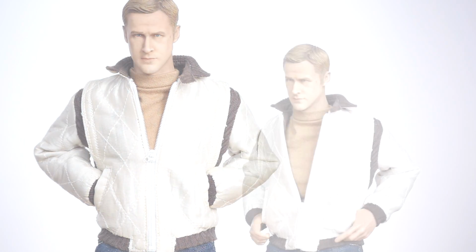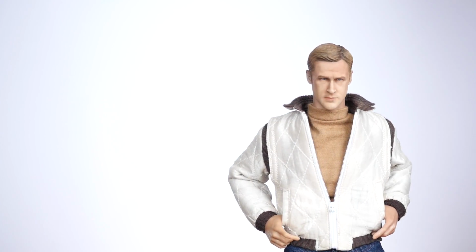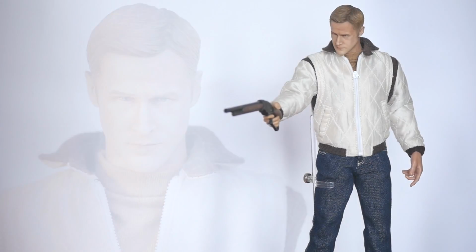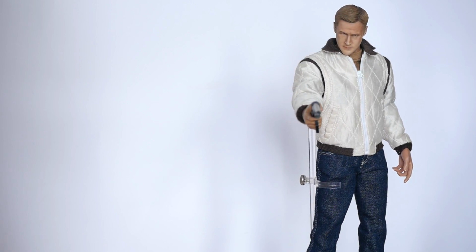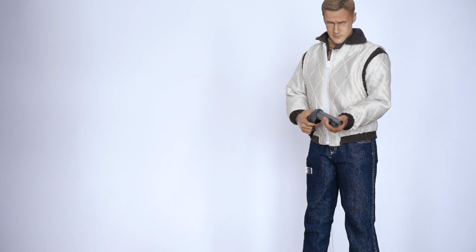I love a ton of different films. I like all the Fast and Furious movies, I like Transporter 1 and 2, but to me there is truly something special about Drive. And one of those things is the lead character, the nameless but not emotionless driver. I'll admit, Drive is pretty slow and weird, but then again so is my voiceover at times. It's definitely not a movie for everyone, but I've probably seen it 20 times by now, and there are just so many great scenes, the way it's been edited and shot. If you know me in real life, there is a pretty good chance I'll drive you mad talking about Drive. Hotline Miami is one of my favorite games and Drive was also a big influence on that.